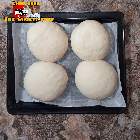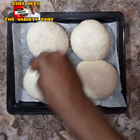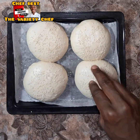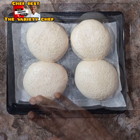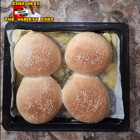So after brushing with water, I sprinkled with sesame seed, although this particular part is optional if you don't want to, but I just want to make it attractive, make it look good and all that. In case you want to use it for business, you can just make it attractive. So I pat on the dough a little so that the sesame seed can stick. You can do this even before proofing the dough. Immediately after molding the dough, apply the water, sprinkle your sesame seed and let it proof with the dough.